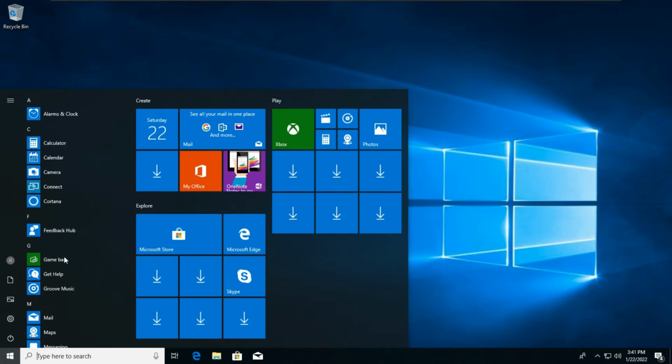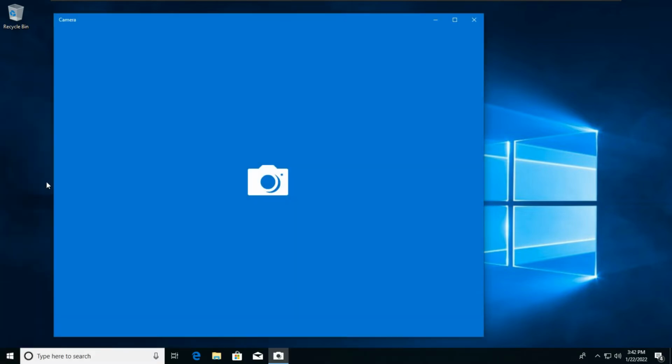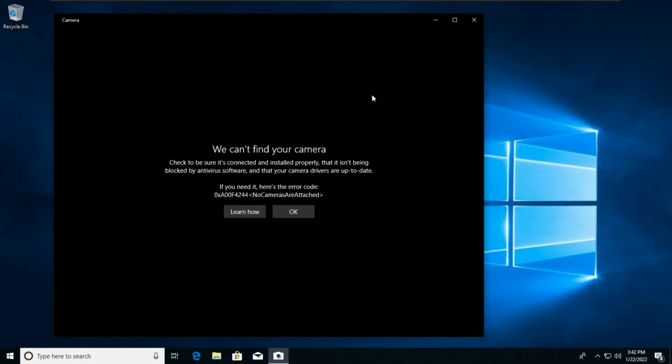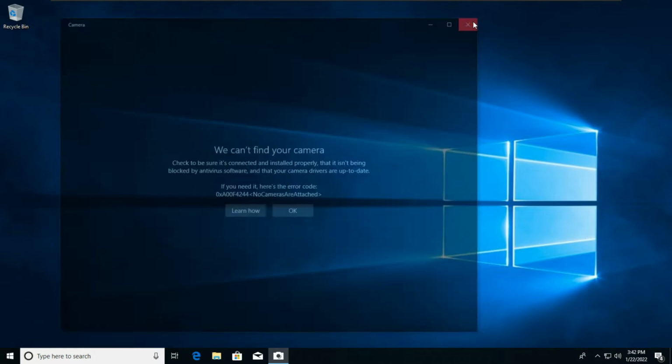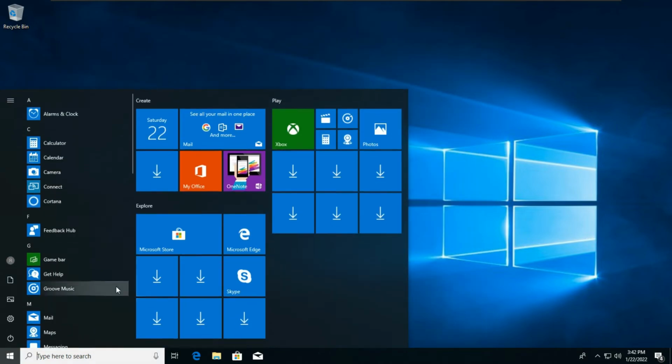So it's 2018 Windows, and the latest Windows now is 22H2. I don't know when the next Windows 10 update would come. But this is the oldest Windows, as you can see. I have a webcam. Let's try the camera application over here. Oh, we can't connect. Okay, now let's see the features.